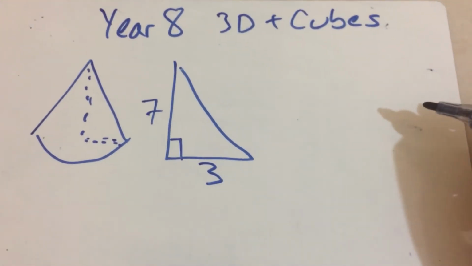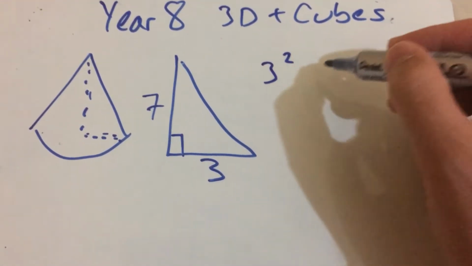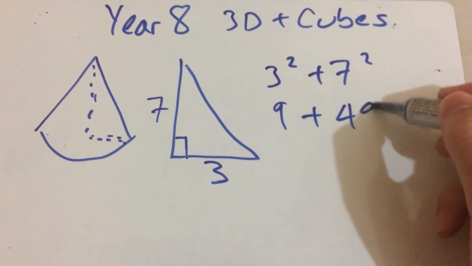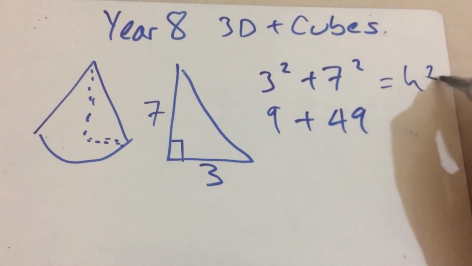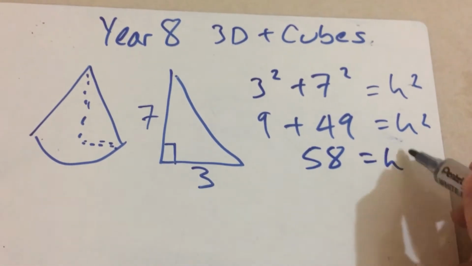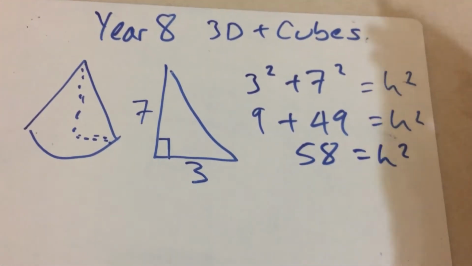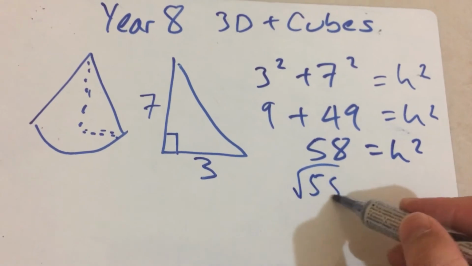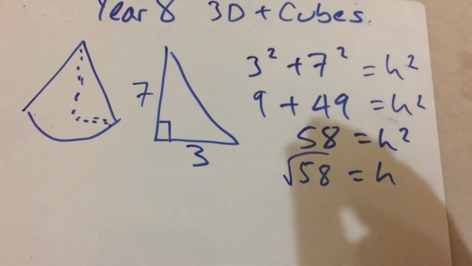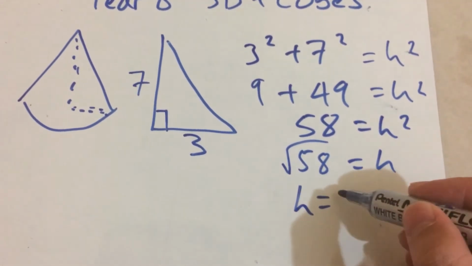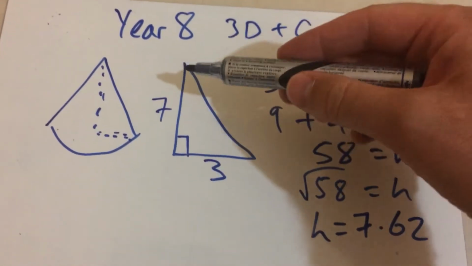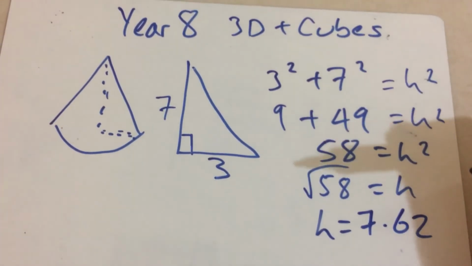And so we'll use Pythagoras. 3 squared plus 7 squared is 9 plus 49, and that'll equal hypotenuse squared, and that's 58. If we're leaving it in radical form, we can have root 58, or if we have a calculator and want 3 significant figures or 1 decimal place, we can say the slant is 7.62 or thereabouts. So the idea is to always look for the right angle triangle in the shape.